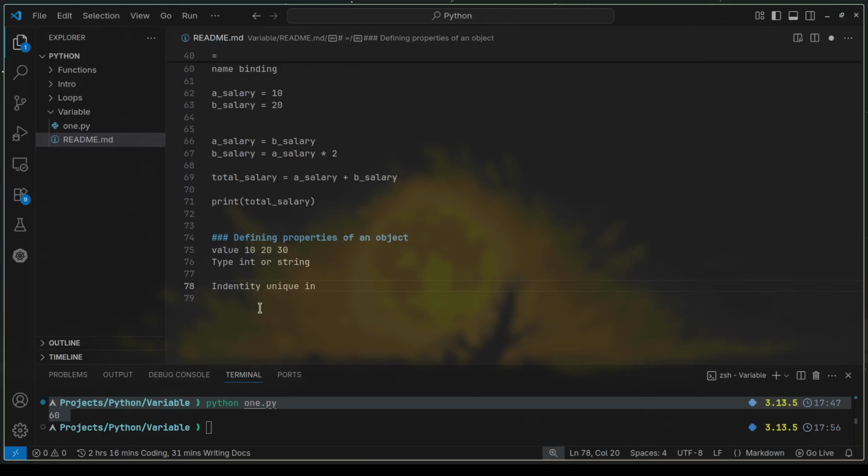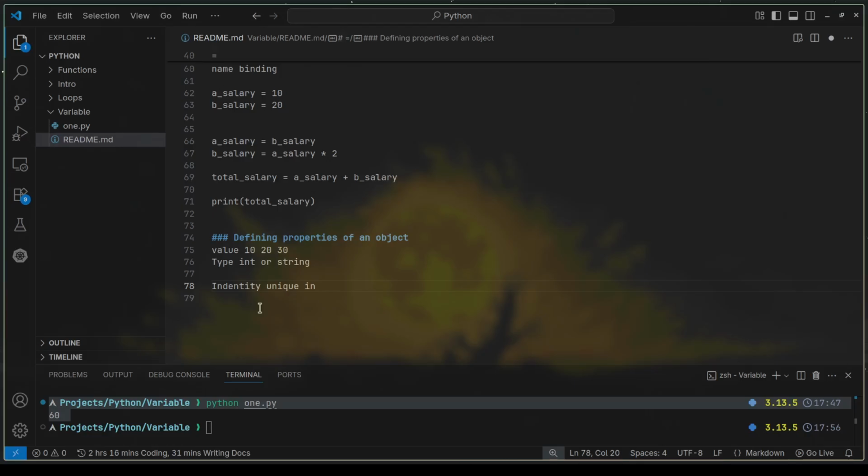The value of an object is the data associated with the object. So if we have an expression of 2 plus 2, it will create an object whose value is 4, right? The value of an object is examined by printing that value.